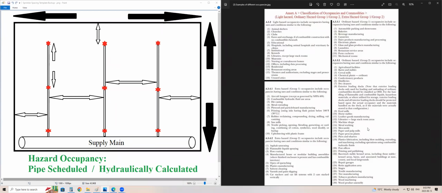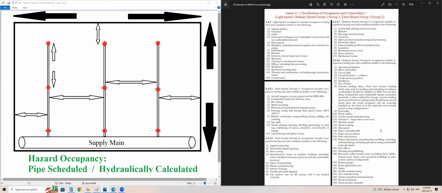So again, that just proves it depends on the commodities being stored that will bump the designers and engineers to change the hazard classification that they're designing to. It'll change the water density that they're trying to achieve. So again, I don't really like to get too much into this, but I do think this is worth noting because it gives everyone a bit of a mental flashbang as they start installing and go to different areas.